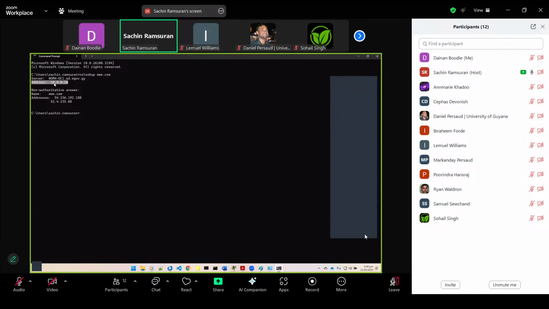In this case, my DNS server address is 10.9.0.10. So everybody try this on your computer. Open command prompt, and then type nslookup for any website that you want. Let me hear some responses from you. What's your DNS server, and does it work for the website that you want, with the IP address?